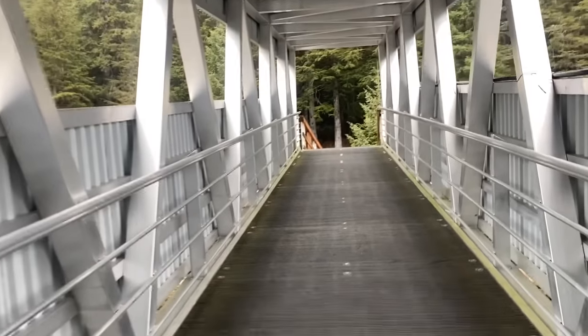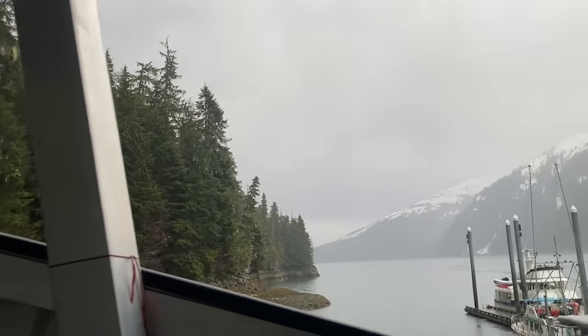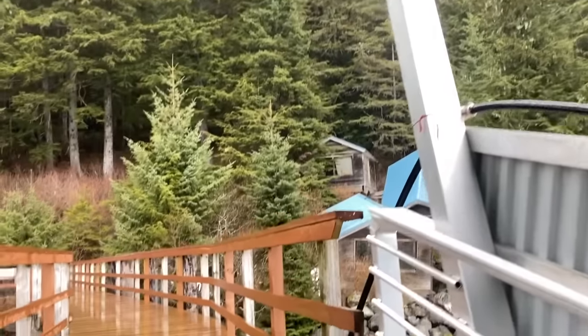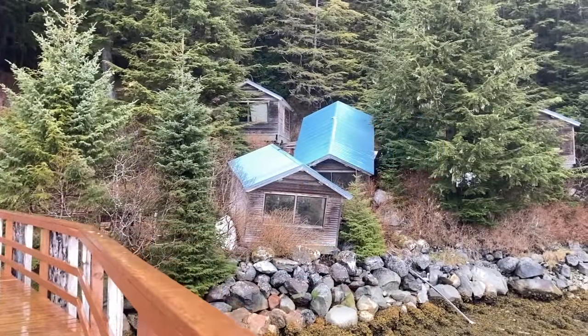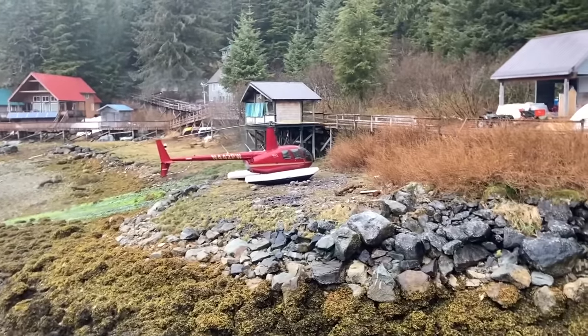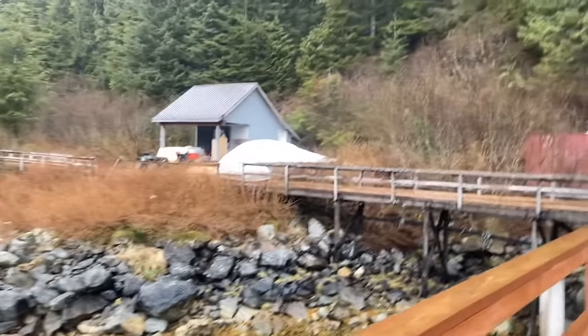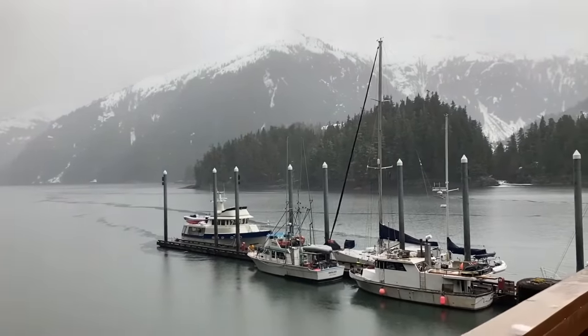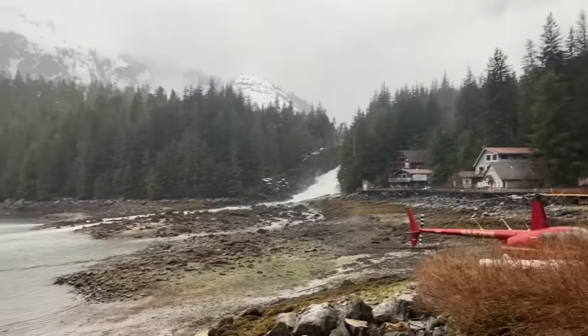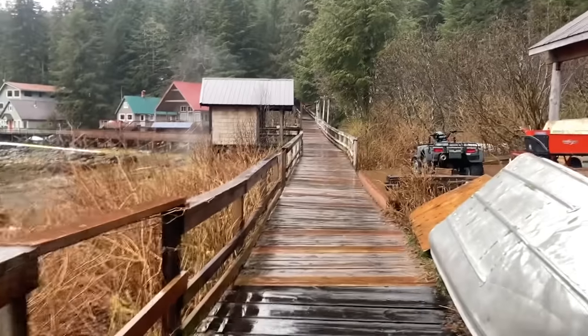Actually, it's not too cold today, thankfully. So one thing with rain, if it's not snowing, it's probably fairly warm. I really, really enjoyed the dryness. Those cabins are amazingly in great shape for the fact that they've been sitting like that forever. The helicopter and the boat are going to be here for a couple days down there with us. It's cool. And to get warm and see if these achy joints stop aching for a little bit, hot tubs do really, really good.